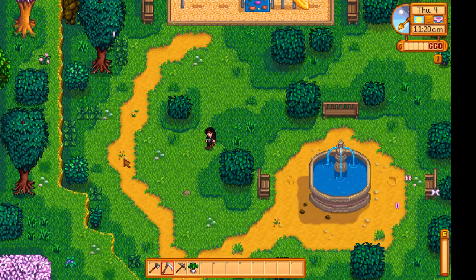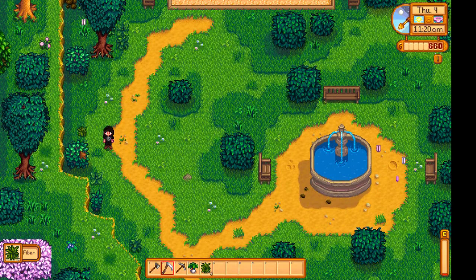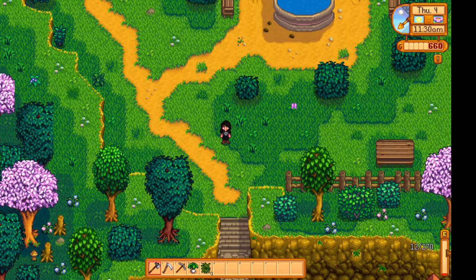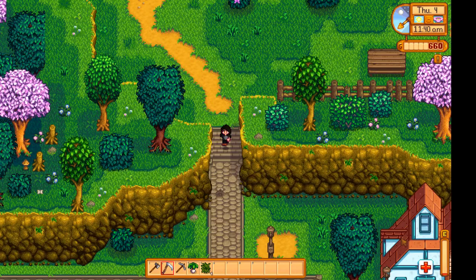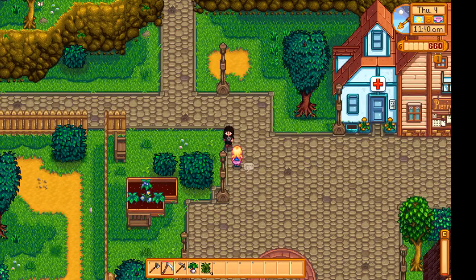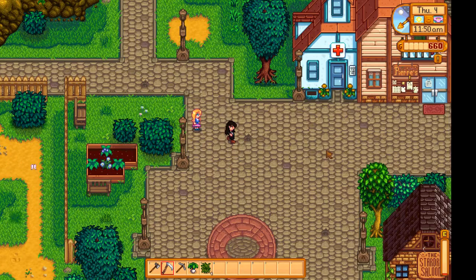And there's grass over here. I have to remember to set it as my default tool, the scythe, because it doesn't use any energy to swing it at all, as you can see. However, the axe uses at least 1 energy, so I don't want that to happen, because that's just a waste. Hi, Haley.